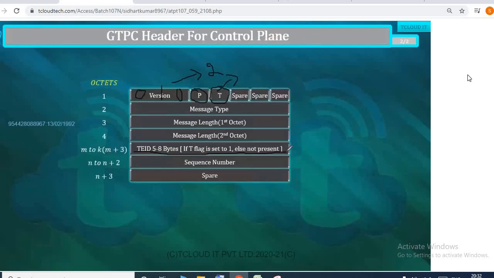For example, if you are exchanging S1AP protocol messages between eNode B and MME, and it is an S1 setup request to establish the S1AP relation between eNode B and MME, that S1 setup request won't contain eNode B UE S1AP ID and MME UE S1AP ID. They won't be present because that S1 setup request is not related to a UE specific procedure. It is a non-UE specific procedure, also called a global procedure. So for exchanging any global procedures, either on the X2 interface or the S1 interface, we won't be using the UE IDs.